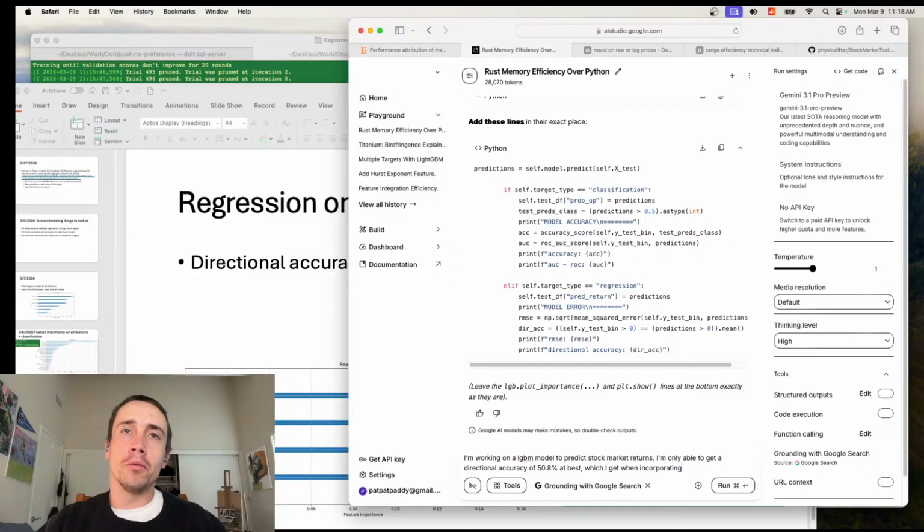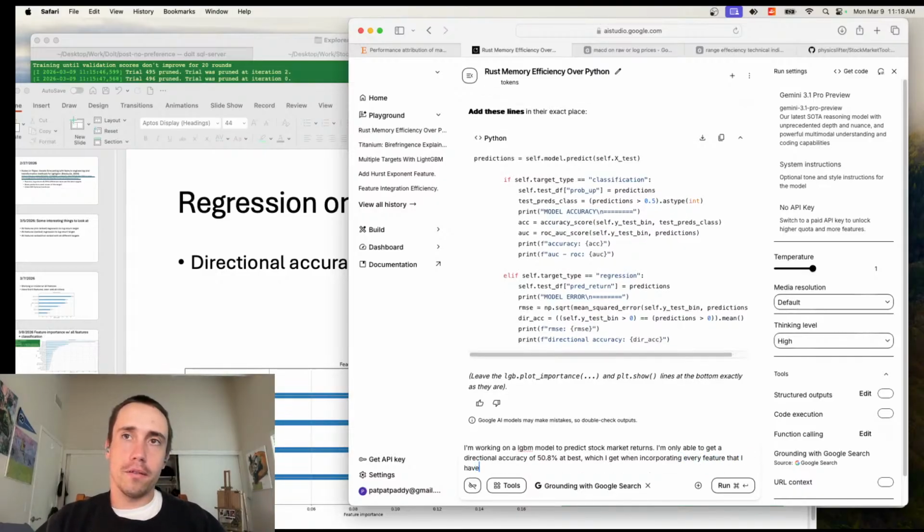I'm only able to get a directional accuracy of 50.8% at best, which I get when incorporating every feature that I have.